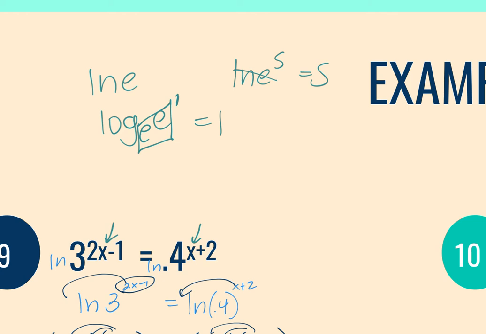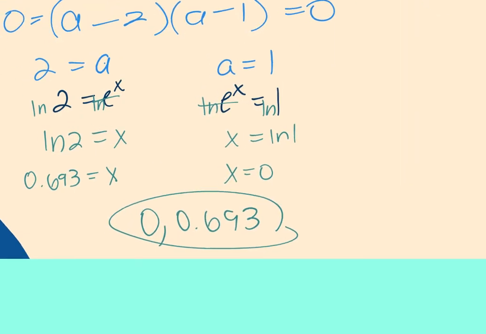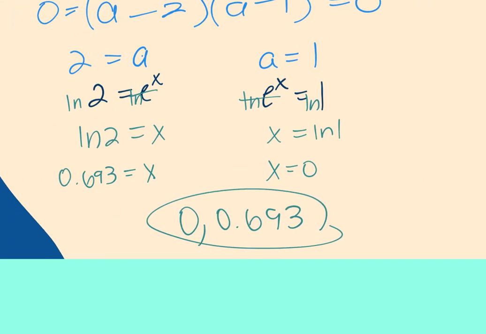Because it would be log base e of e to the 5th. Oh, you mean if you converted it to exponential? No, like e to the x equals 2. How did you do that? I ln both sides, right? So you have to change both. Whatever you do to one, you have to do to the other. So ln of e to the x just becomes its exponent, which is x. Does that make sense? Yeah. And then the ln of 2 stays.